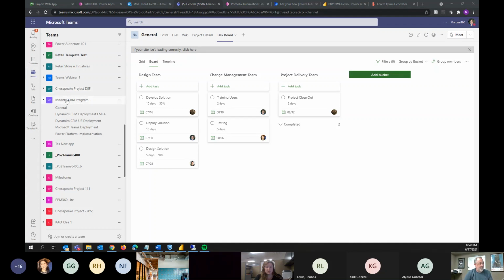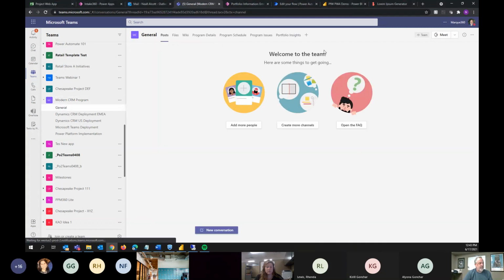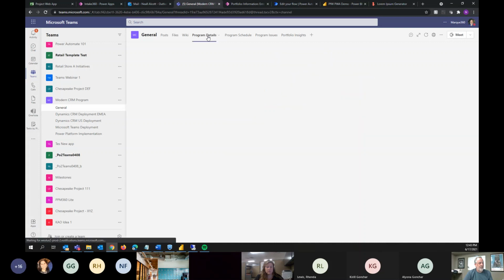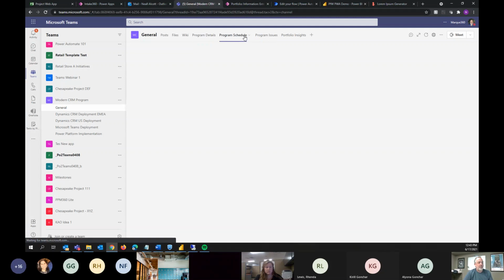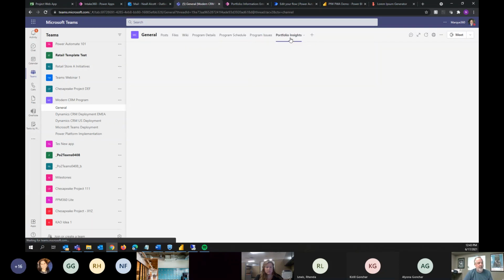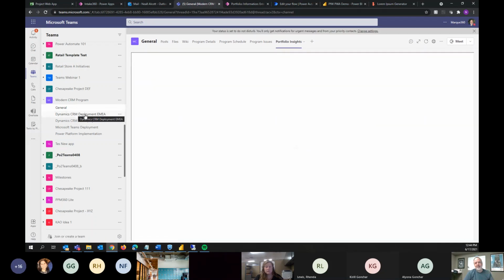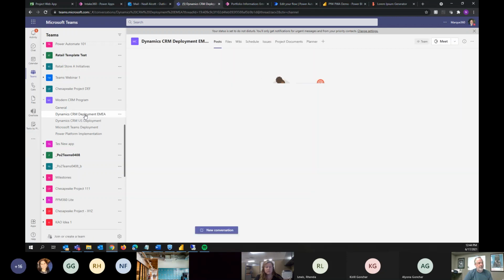And that's basically what you're seeing here with this modern CRM program. The general tab here would have more information about the overall program, or the program schedule, or a Power BI report related to that. But then individual channels would be the schedule and the details of that particular project.